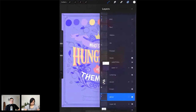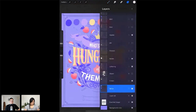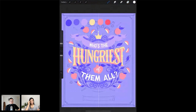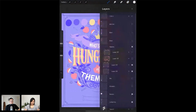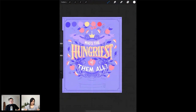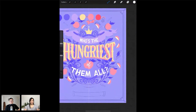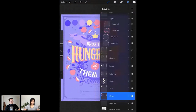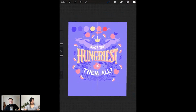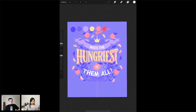We'll turn on our apple layer. I'm going to turn some of that off because I'll show you how to do that in a second. And we'll just add the bird and the bow. Okay, so now you can see that things are starting to take shape. We don't really need that sketch layer anymore. So now that I've turned it off, you can see more of the true colors.